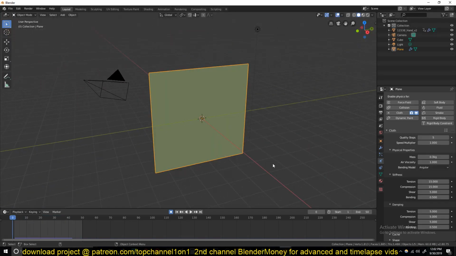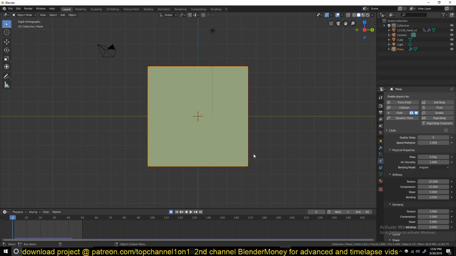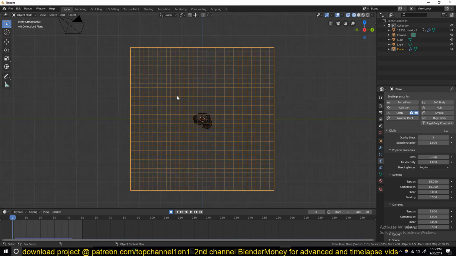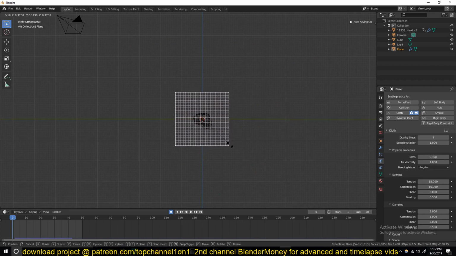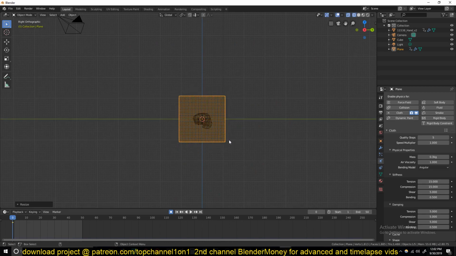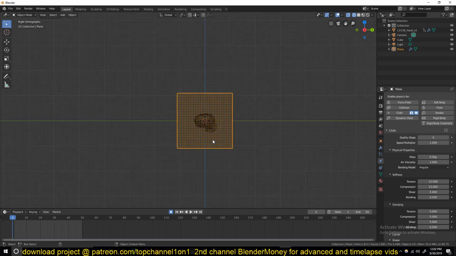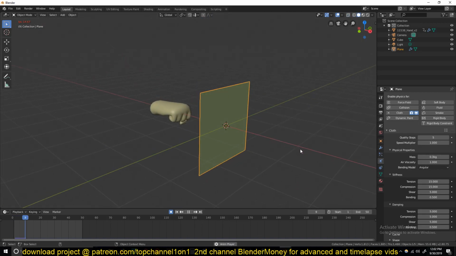So what I want is to simulate only the area with our fist, but I also want that area to have enough resolution for the deformation. So I'm scaling this down to that area, okay, something like that.